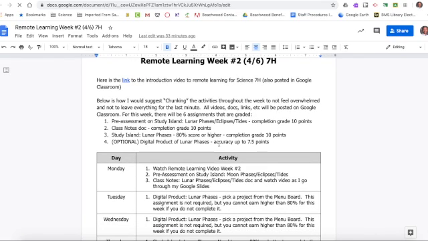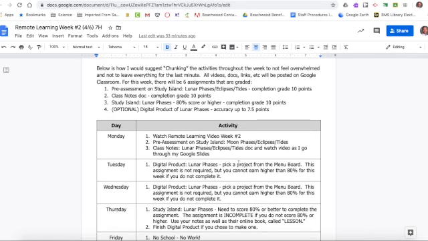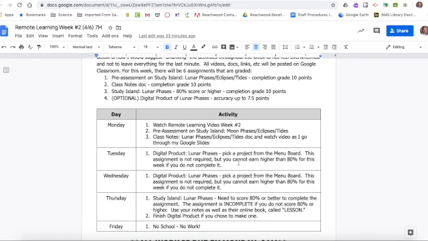Okay, and then as we go through, notice that there are 4 things that are going to be graded this week, with a requirement of the first 3 being done, and then an optional 4th piece. And I'm going to explain that here in a moment. Okay, here's the chunking. You're going to notice it's not nearly as much work as last week, again, because it's 4-day lessons. And with some of the holidays coming up too, I just wanted to lessen the load this week. So that's why it's looking a little bit less.